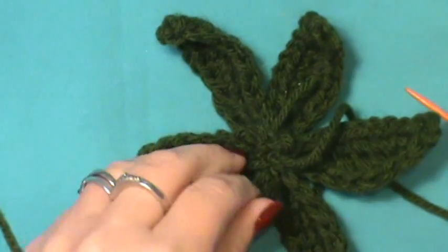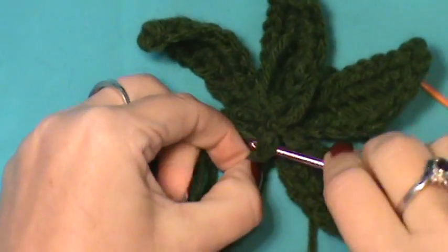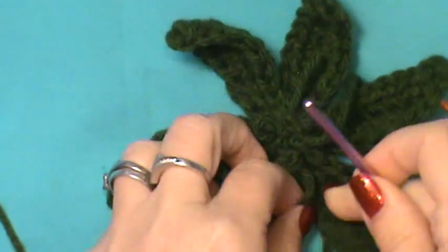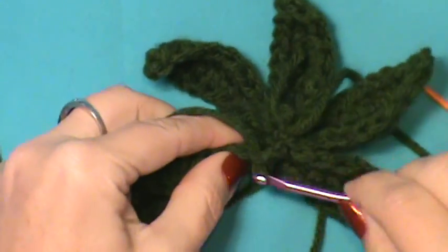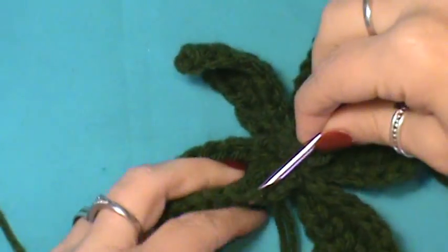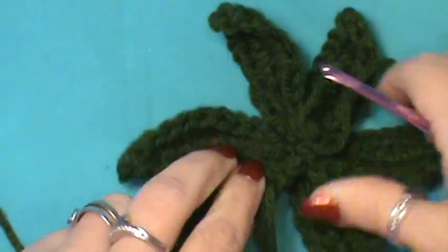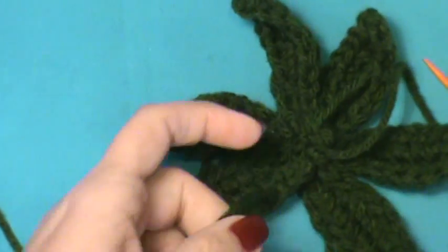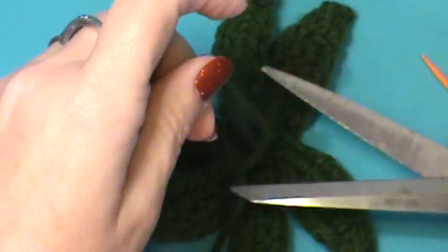The ones that we just used to tie, you'll want to actually weave these in a bit so that we don't end up unraveling. And you can do that as you go if you like, because they will kind of get in your way. But just for the sake of the demonstration, I'm just going to go ahead and take mine off of here.